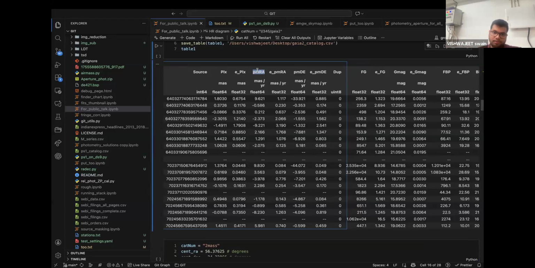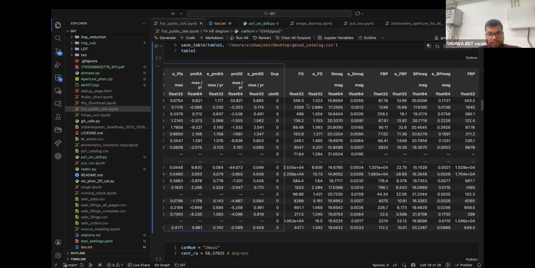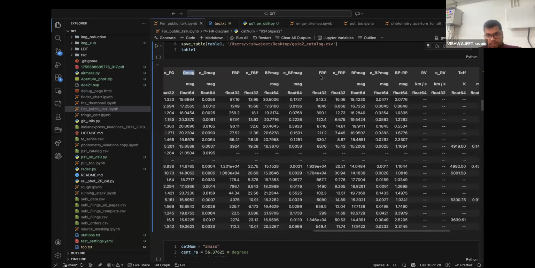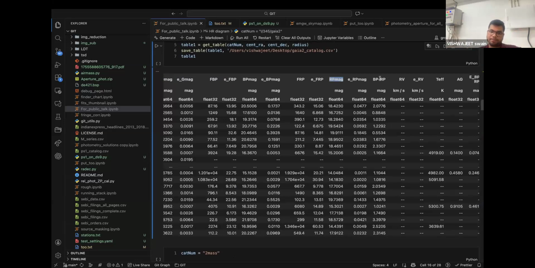So it has a value, the proper motion in milliarcseconds again, and then the error for that. And so yes, let's come to the magnitude. We have a G magnitude, which is a wideband magnitude, and we have an RP magnitude and a BP magnitude. You can see here is a BP magnitude and here is an RP magnitude, which is a little narrow, not much, but a little narrow, with BP to the bluer side and RP to the redder side. And that particular filter is very useful to get the color of the source.